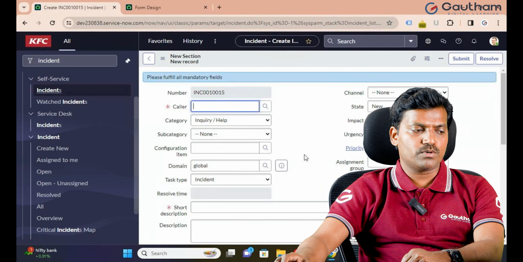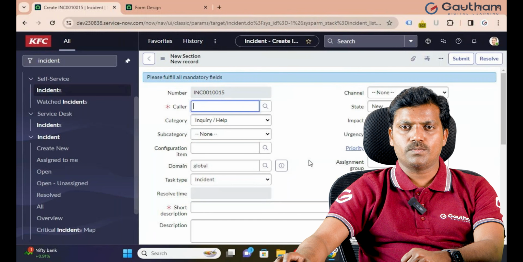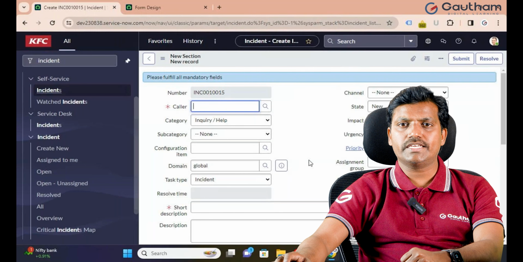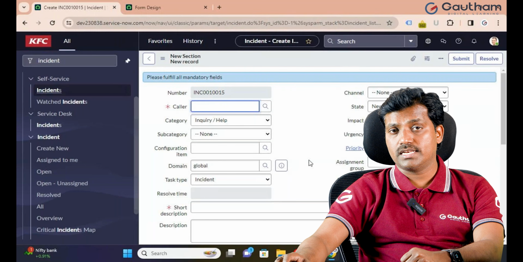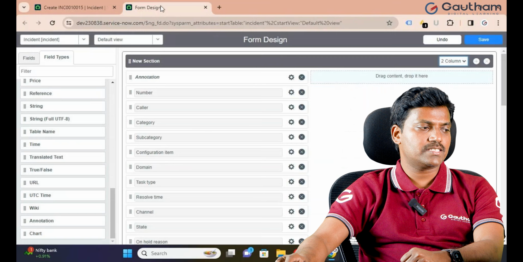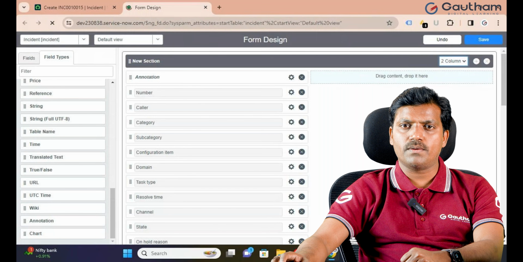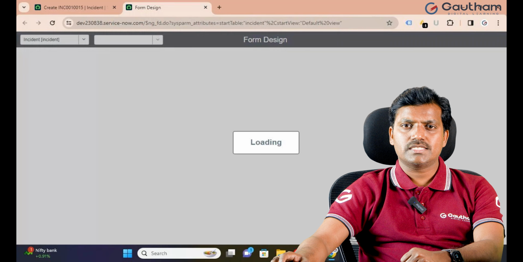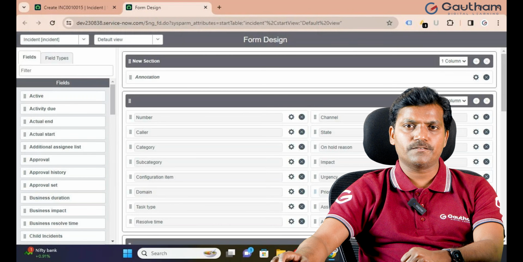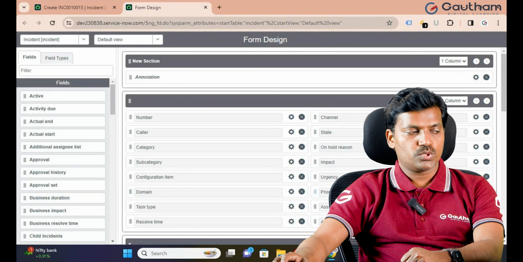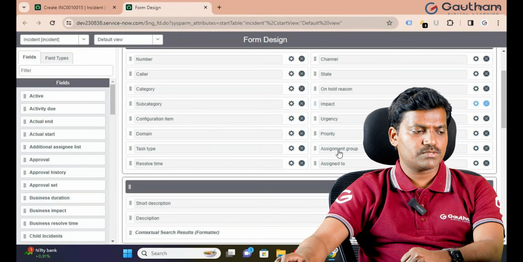If you want to create one more section, yes, we can create one more section also. How can we create a new section in your form? Go to form design and reload the browser. If you made any changes in form layout, those changes cannot replicate directly to the form design until we refresh the browser, then you can see the new changes over here.